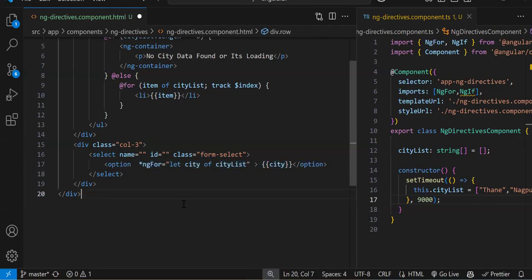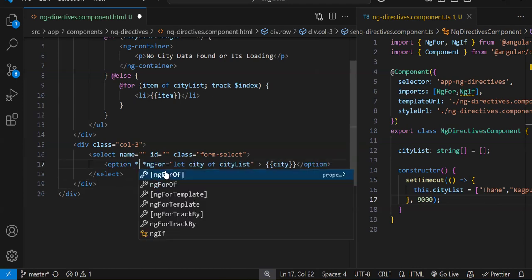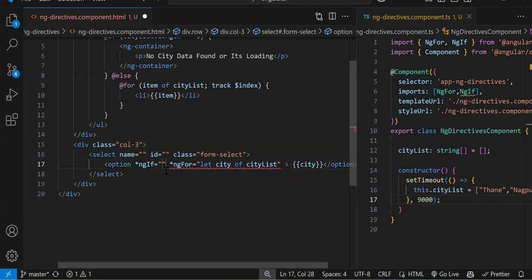Now, there is a rule that on one element we cannot have ngFor and ngIf. But let's say you have to add it like that. So you cannot add *ngIf over here like this, for example when city list length is not equal to 0.